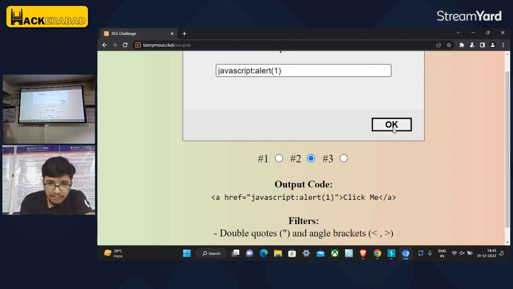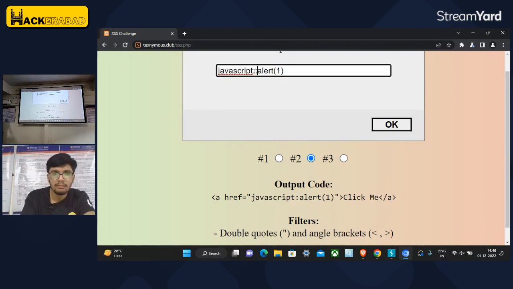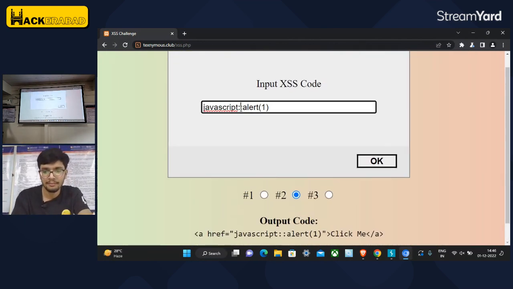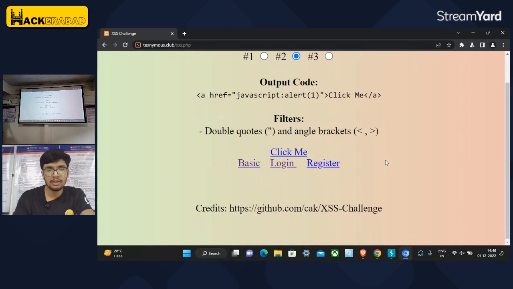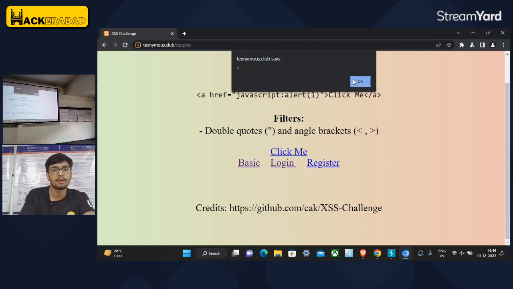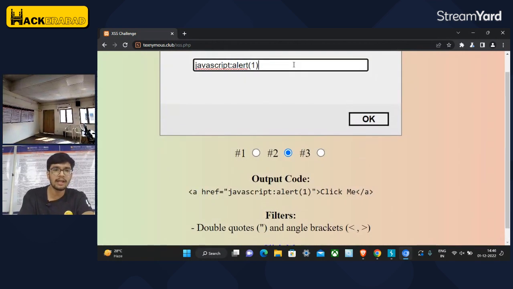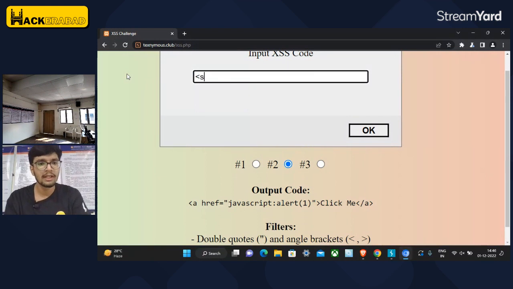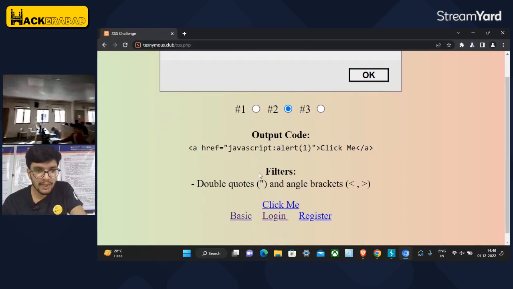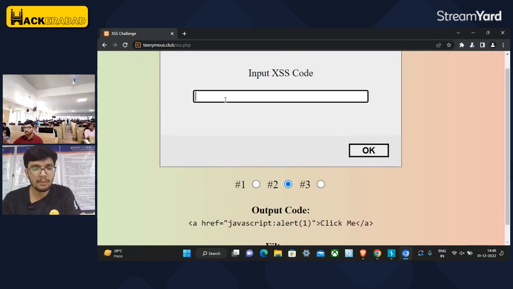And is it working? Wait. I'll have to click it, right? So click me. The alert has been popped. Most of you were trying to inject this thing, SVG on load alert 1 and everything. But the output code is being shown here, right? You will have to modify the output code.